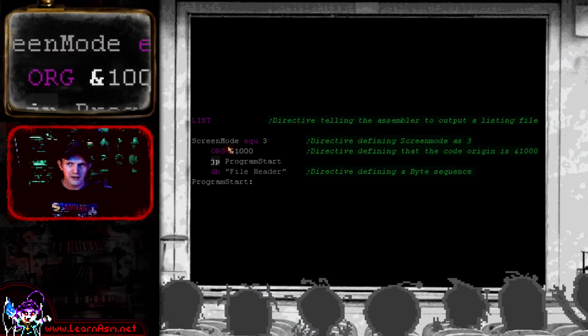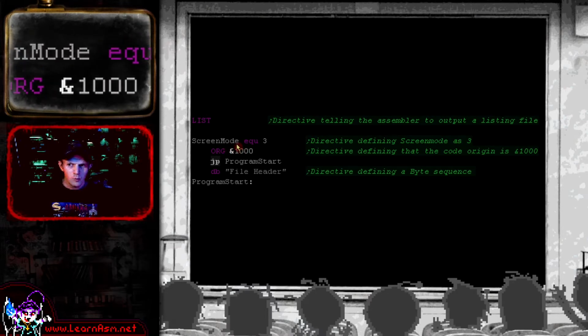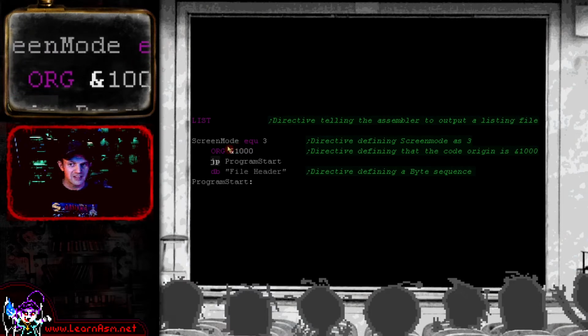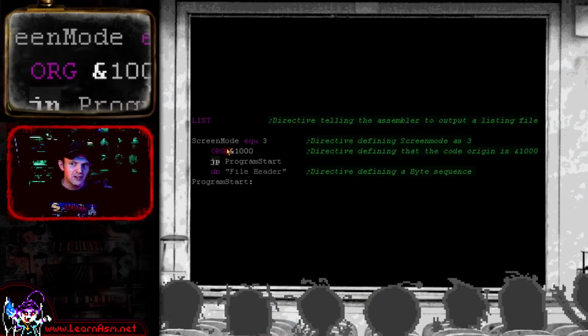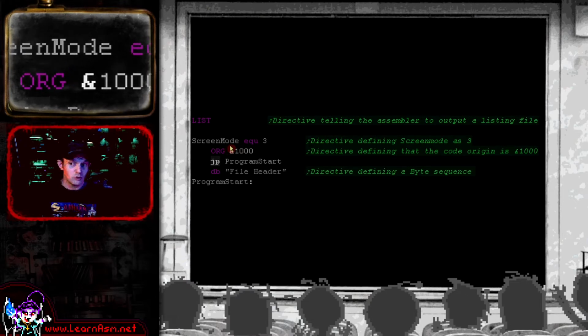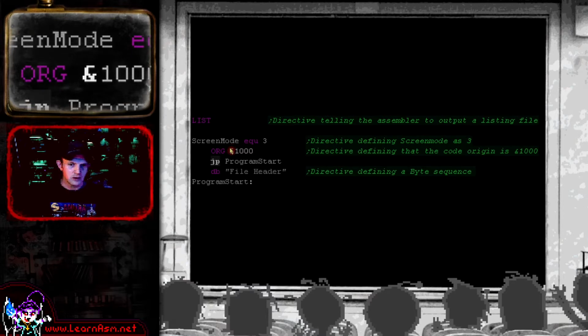This is a compiler directive telling the assembler what the next byte of code's memory address will be, and this is used by the assembler to calculate things like labels, and also possibly to pad out the binary file if we're starting from a different memory address. How that works will depend on your assembler, because some just change the labels, and some don't like multiple org statements. It is very dependent on the assembler you're using.